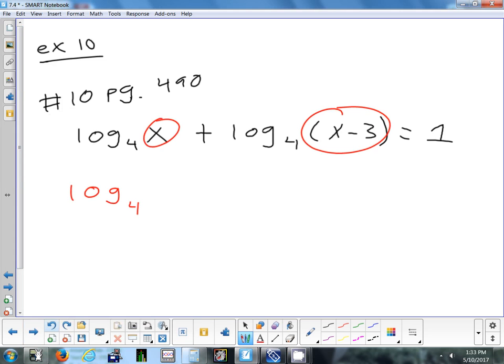Why do you multiply? That's just the rule. Whenever they're added, to combine, you multiply. So let's multiply it in the same step. What do you get if you multiply that out? X squared minus 3x. Good. X squared minus 3x. Okay, Courtney, what type of equation is that? Log. It's log. So at this point, what could we do with it?